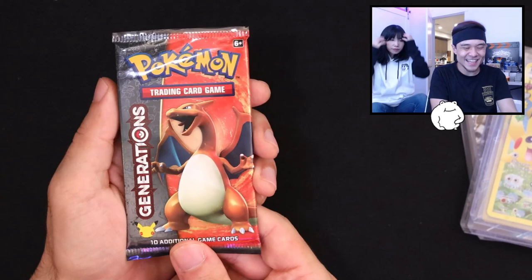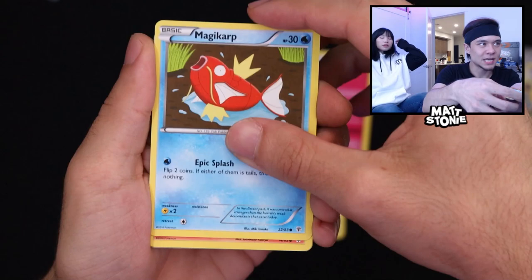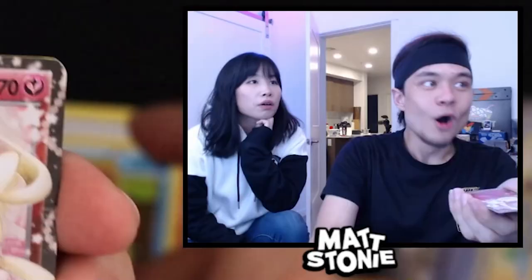Wait. Ninth pack of generations tonight. Shroomish. Evo Soda. Pokemon Center Lady. A really soft looking Doduo. He looks like those cotton balls. I don't think we pulled that Magikarp yet. Sweet. Ponyta. Mr. Mime Reverse. Okay. Sylveon!